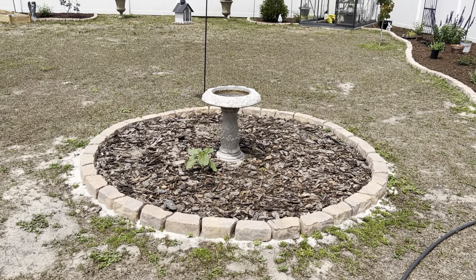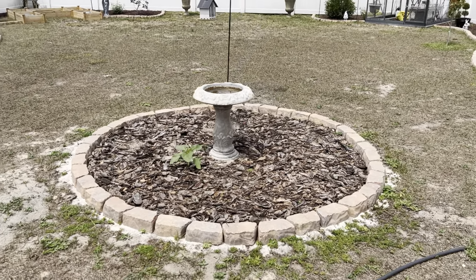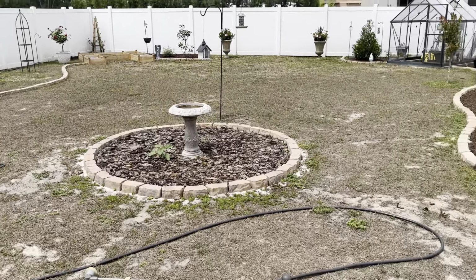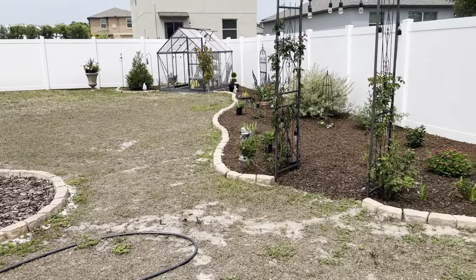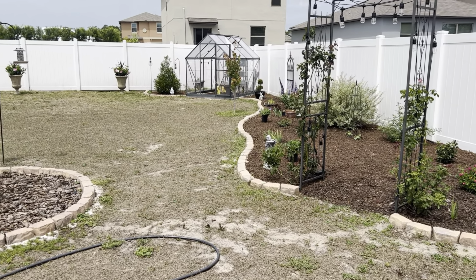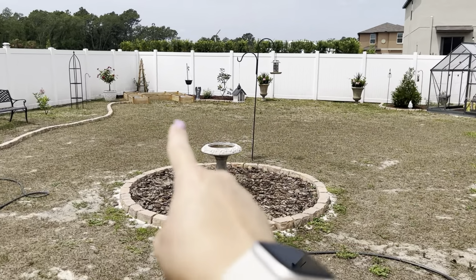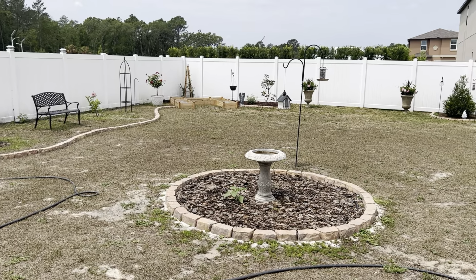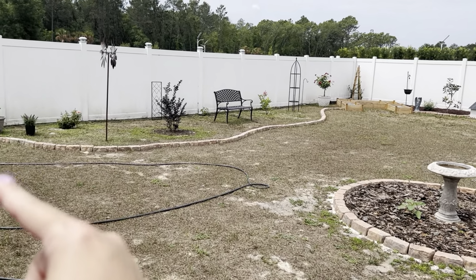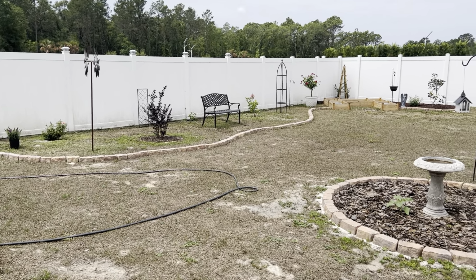I'm Michelle, and today's project is this circle garden space here that I have in my backyard. Just to give you an overview, here is the first garden bed I got done this winter, the greenhouse, and then here's the second bed area with the raised bed and the other flower bed that I will be working on mulching soon in some other videos.